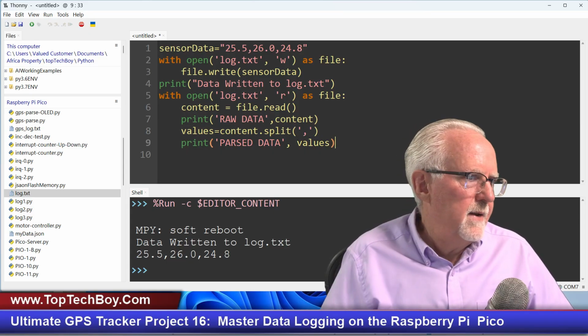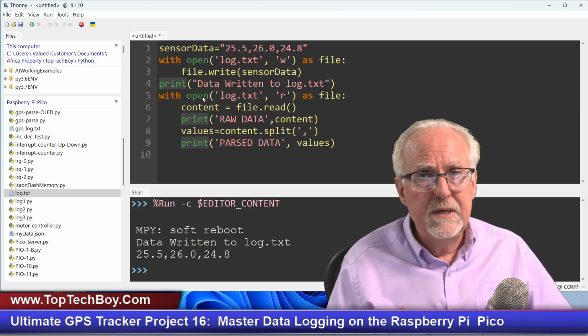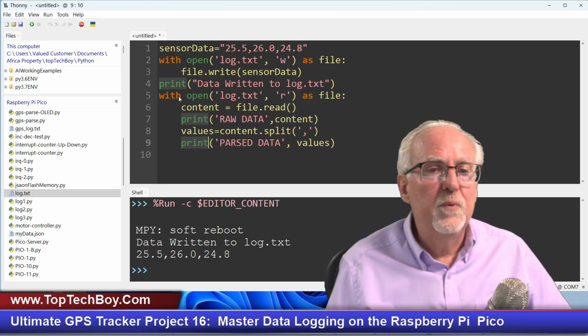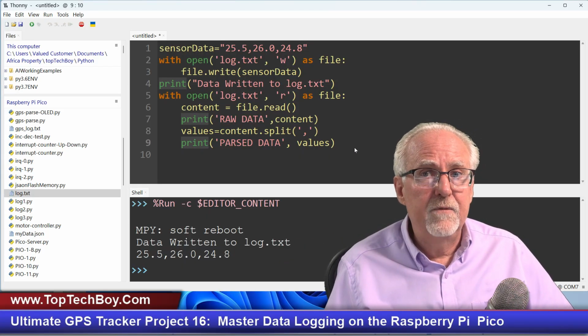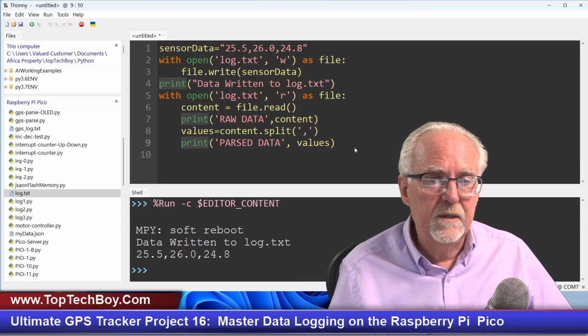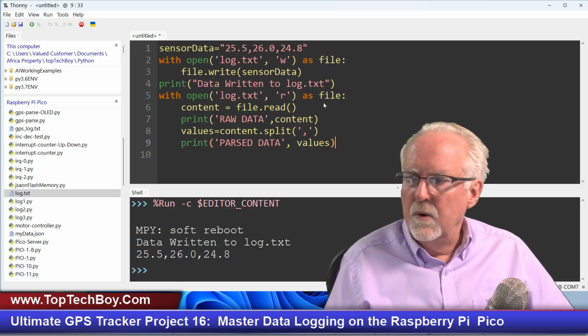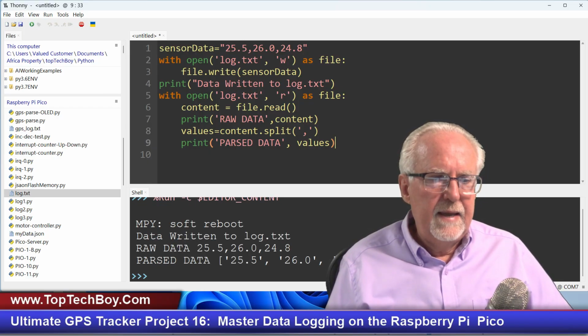Okay, now let's see if there's anything else we want to do. And again, the opening and the closing of the file is occurring with the with open. That sort of goes in and takes care of a lot of that for you. So don't worry, you don't need to go in and close those files. That with open will take care of that for you. Okay, so let's come in now and let's run this thing and look at that.